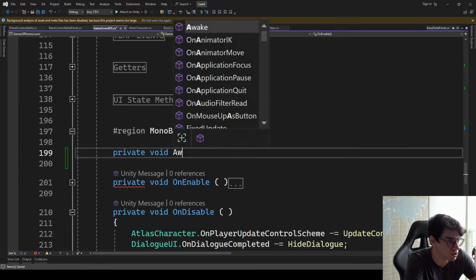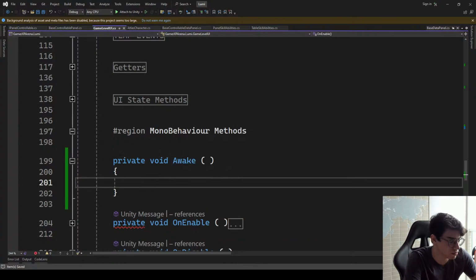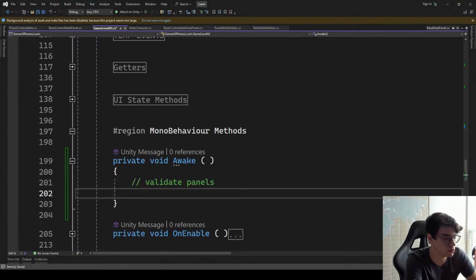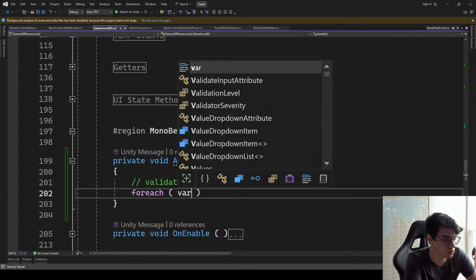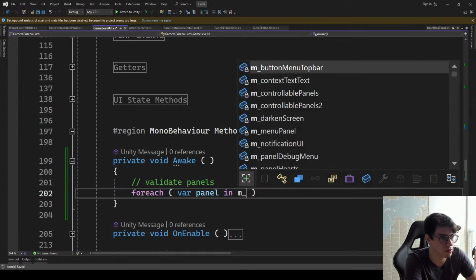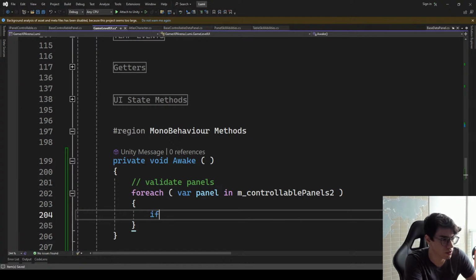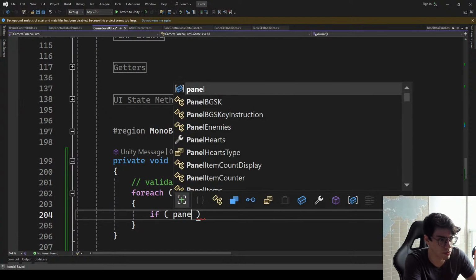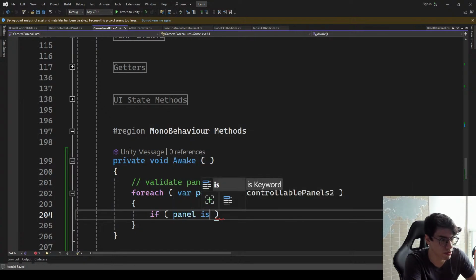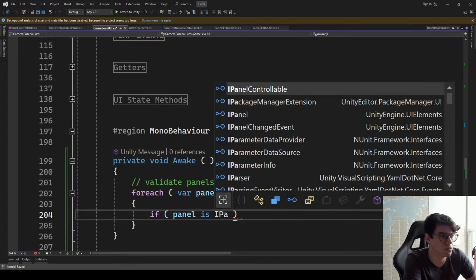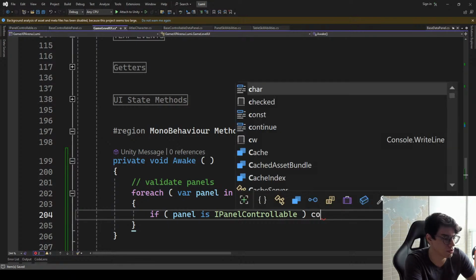Sorry, got distracted. What we could do is validate panels, and then we do for each by panel, and if panel is, what did I call it? Panel controller. Then we continue.